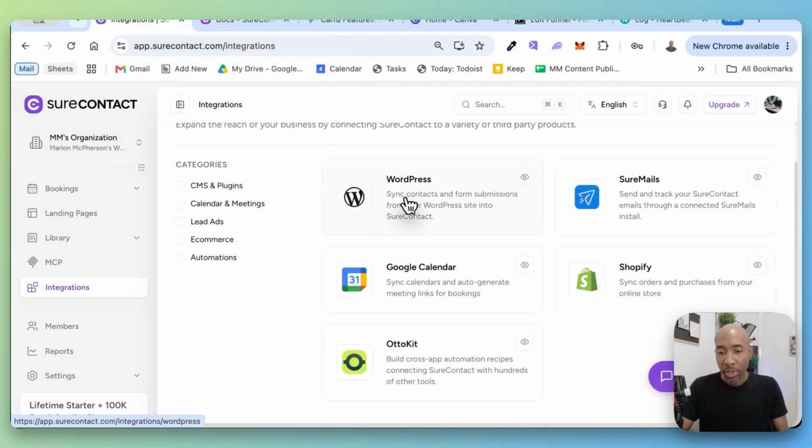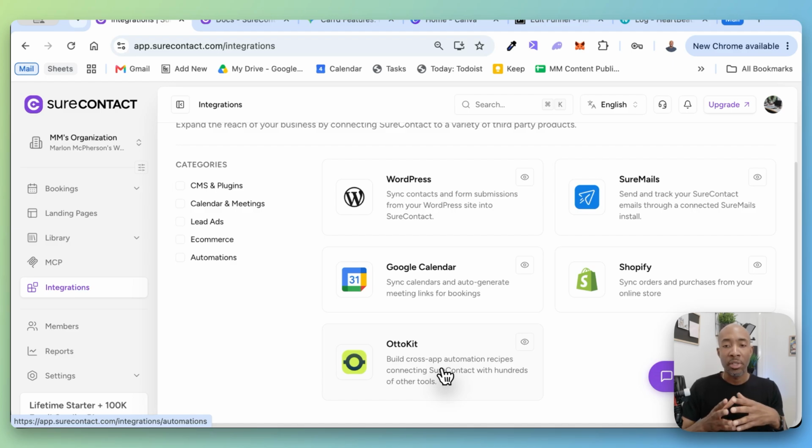So they've got a WordPress plugin that you can use. As it says here, you can sync contacts, form submissions, and maybe some other stuff going on there. I know you can use it to also help with the migration process. If you're on FluentCRM and you want to come over to this, that helps you with that. You've got Google Calendar, obviously that helps with the bookings, Shopify, and there's AutoKit. So even though there aren't that many connections here, you can connect to an AutoKit account. And AutoKit is another product from these same guys.